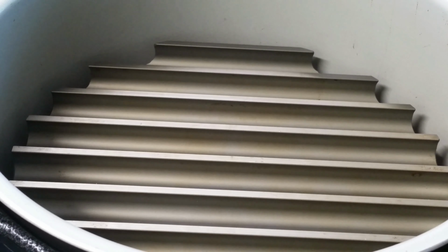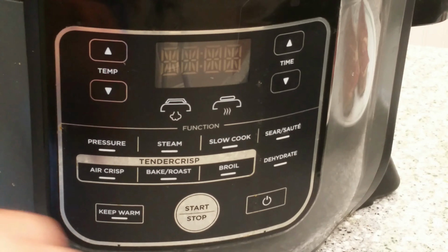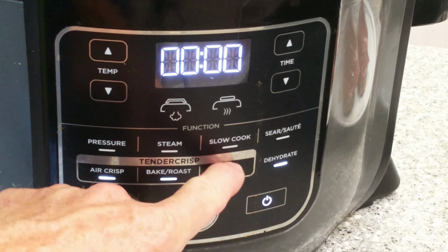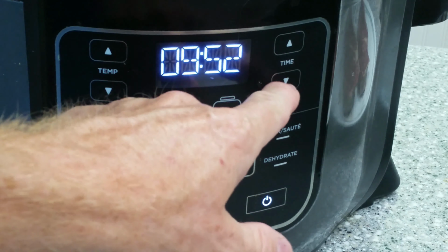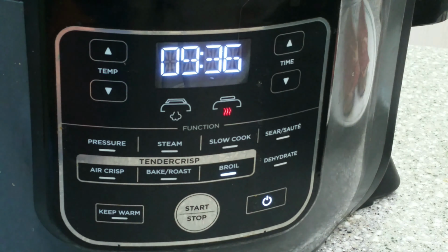The GrillGrate SearNSizzle works way better if you preheat it. Let me show you how I preheat it. Turn your Foodi on. Lower your lid, of course. With the SearNSizzle in place, put it on broil and start. The default is fine because we're only going to go 5 minutes. You can set this down to 5 minutes to cut it off. I like to go past 5 minutes. That way, if I'm a minute late getting back over here, it hasn't started to cool back off on me. It's personal preference. So I give it a good, solid 5 minutes every time I want to use it.